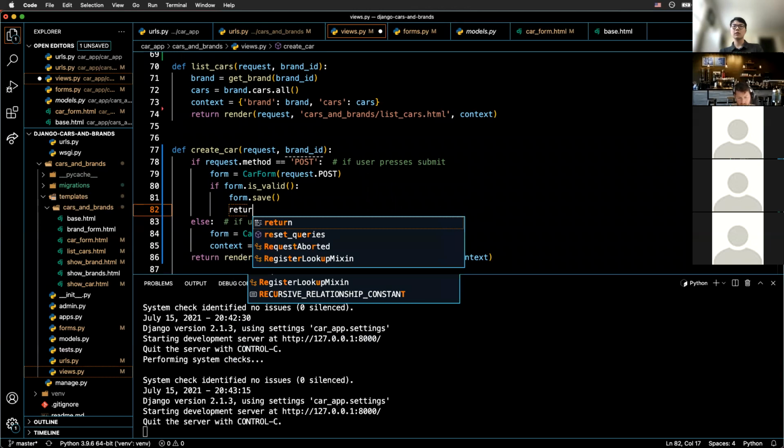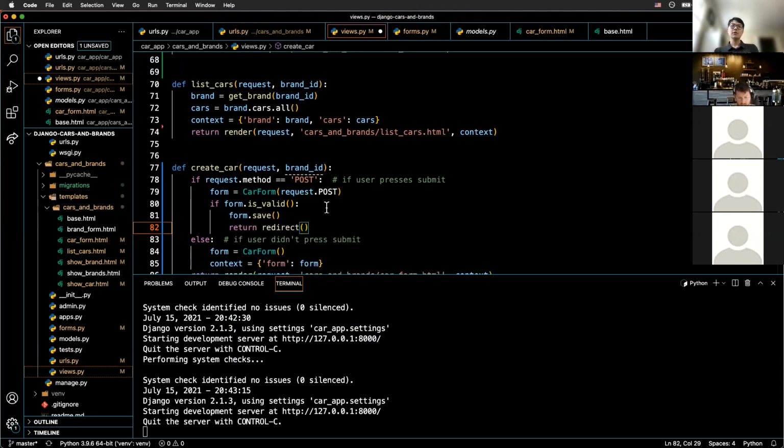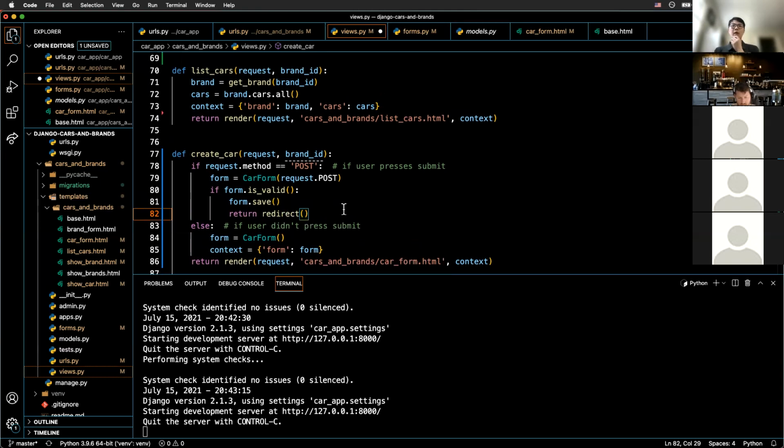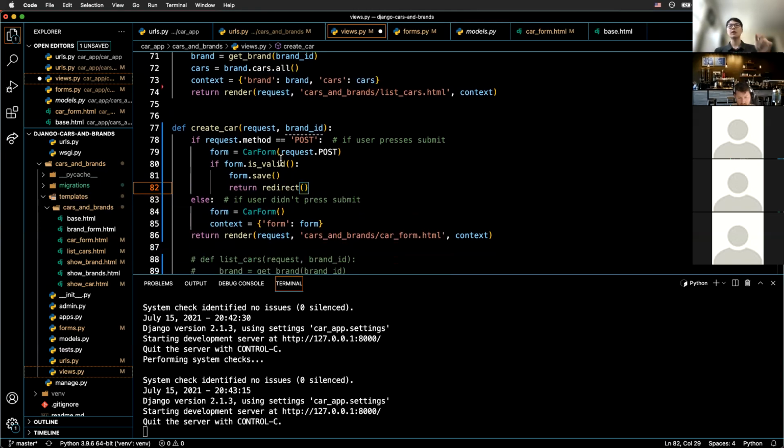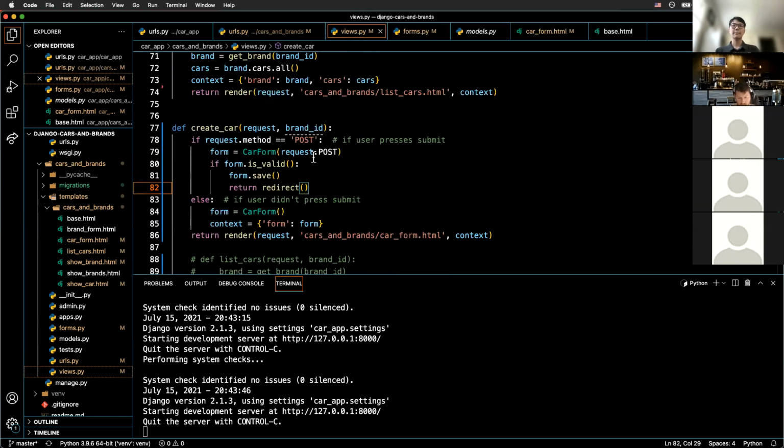So return redirect. For the redirect, you don't need to pass in request. You do need to pass in what URL you're going to go to next. So if you go to urls.py, we want to show the particular car that we created. We defined the show car URL to show that. So let's do show car in there.